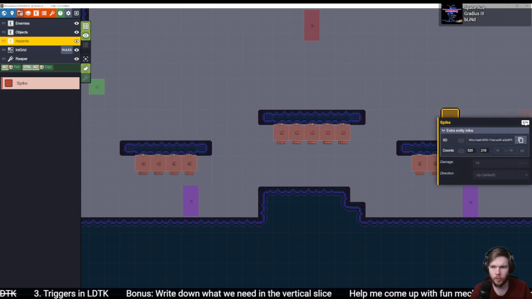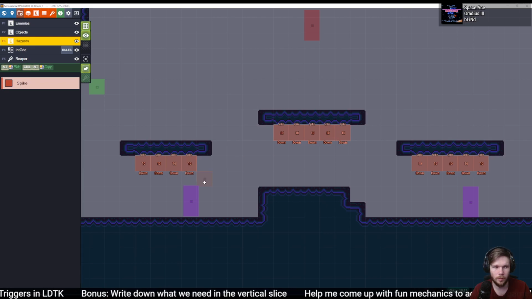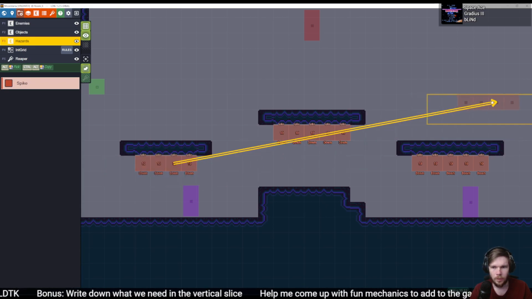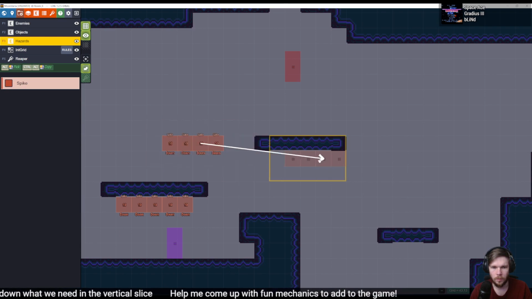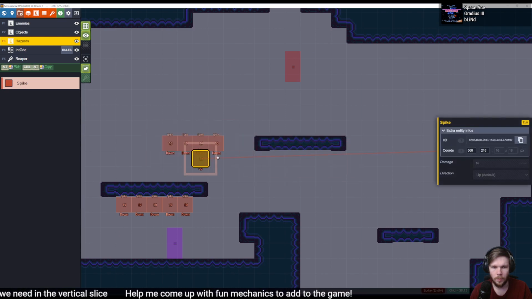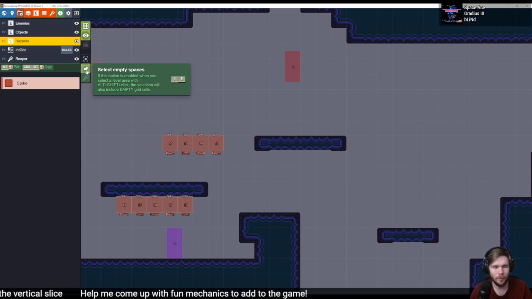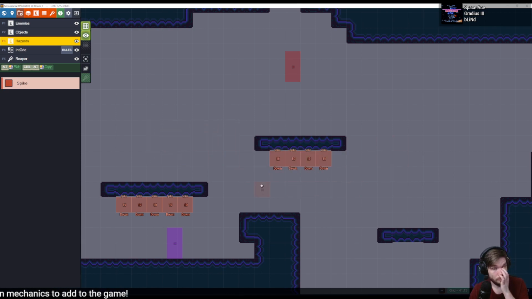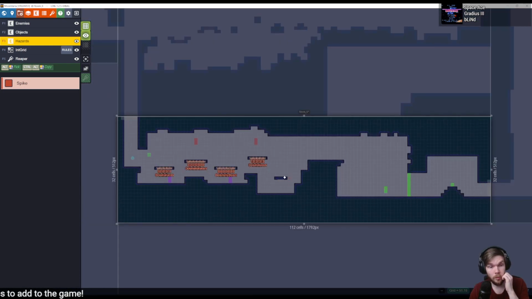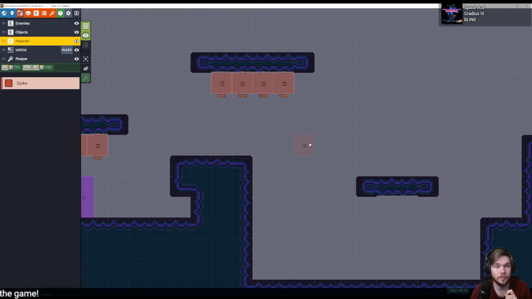You can also do Control C, can't you? No, you can't. Oh yeah, here's an important thing. When you do this, you can't select empty spaces, so now I can just grab these. So that's how we would do it.